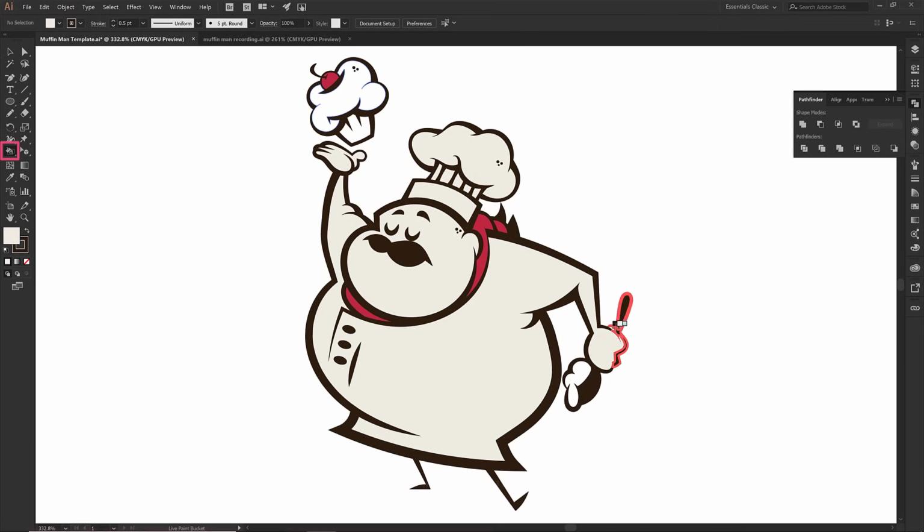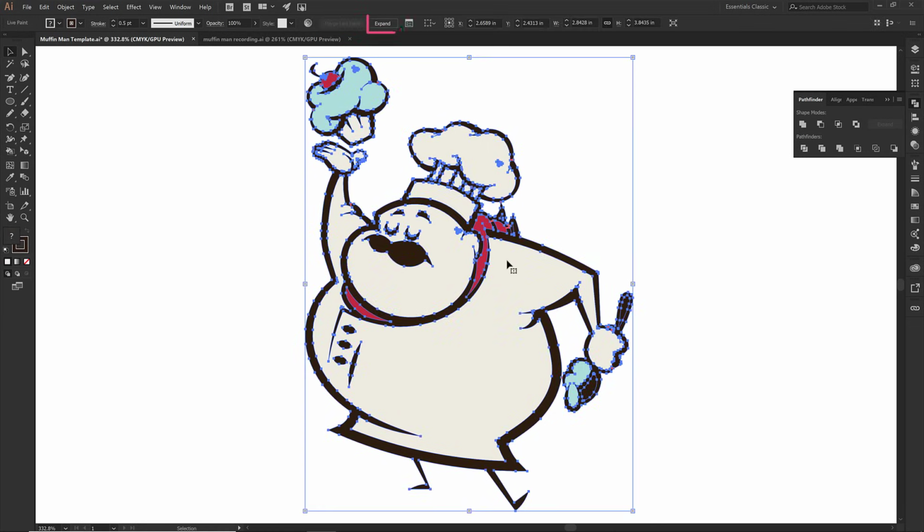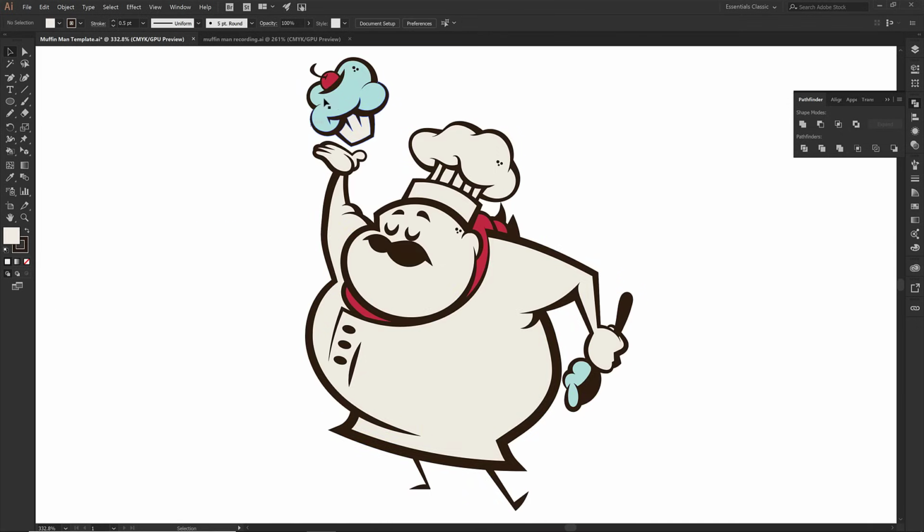The major one is just double check that you have all of our pieces colored in. Even if it's the wrong color, we can still edit. So I'm gonna grab it. Notice there's that nice little expand up at the top. We want to definitely double check that we have expanded everything. And then we just want to come through and ungroup until we can come back and select. So I usually just right click as many times until I get a normal pop-up again. And that'll be a good signal that we are ready to go.